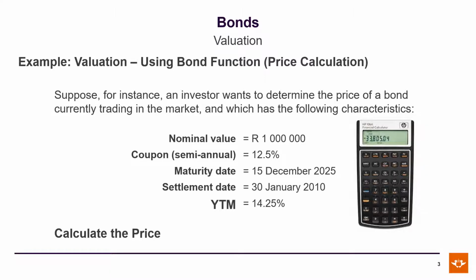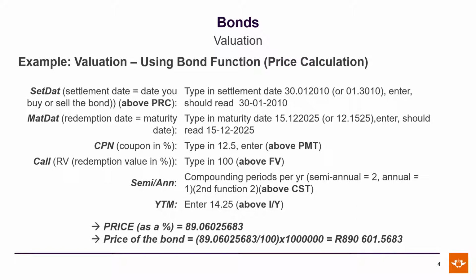We're now going to go through in some detail how you would use your financial calculator to calculate the value of a bond using your bond function. The first thing we're going to do is ensure that your calculator is using the South African day convention of D.MY, that's day, month, year. To do that, you press the blue arrow and select D.MY above the input button. And you know you have it when it shows on your screen.